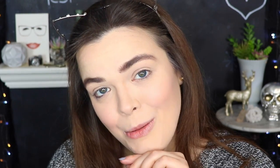So it appears we have hit our first little speed bump here with the makeup application, but I mean, they're brows. They're definitely eyebrows. They are on my face. They're large and in charge, and yeah. So the good thing about these little brushes here is that you can just go ahead and wipe them off and move on to the next step without having to clean them or anything.